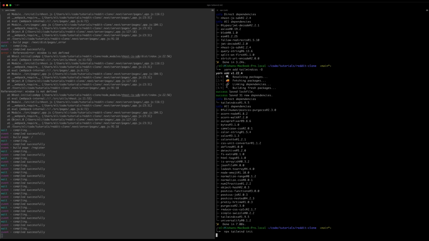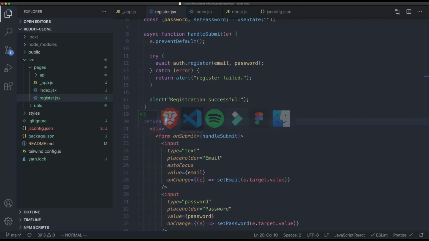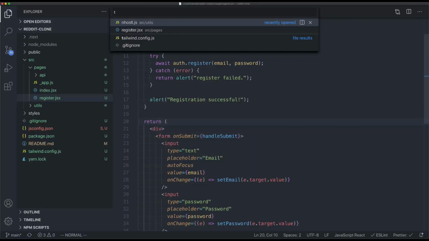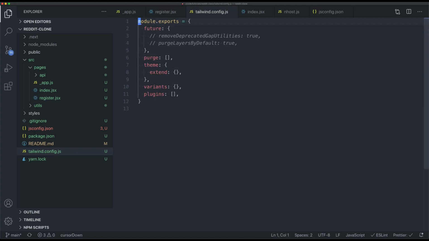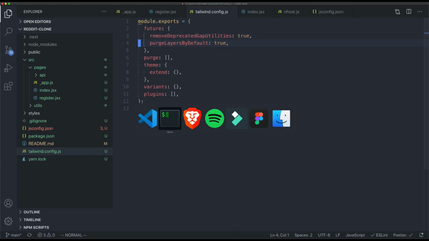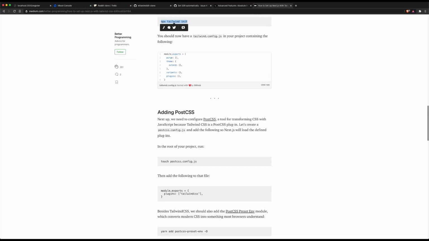Next we initiate Tailwind, so it just creates a tailwind.config.js. Let's see how that one looks. It's just a plain Tailwind config, and I'm gonna activate these two as well, so we are set for future features. And we need to add PostCSS.